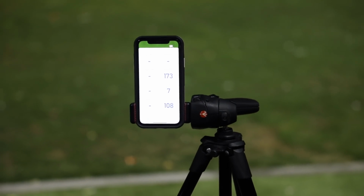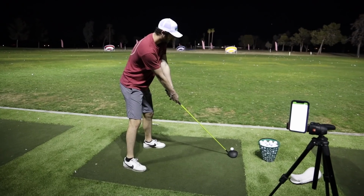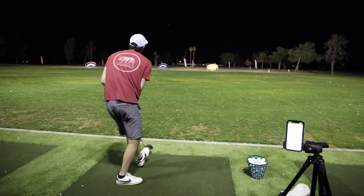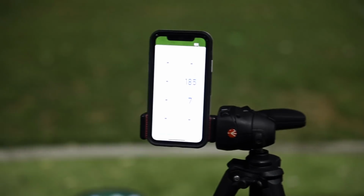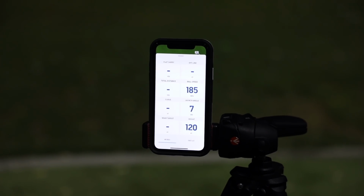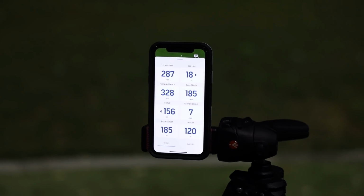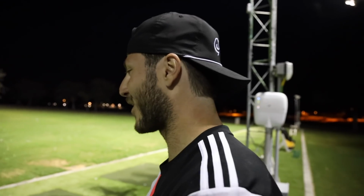Not enough rollout. Was that like 285? 270. Oh, that could actually be deep. That's still too... like 185? I hit that way more in the center. It's gotta be 240. 248. Colin just hit 185? I hit one well earlier today on the range and it was 181. 185 is crazy. Where's Micah?